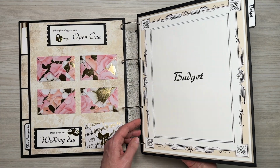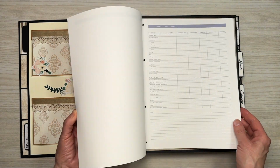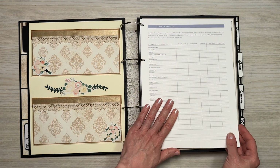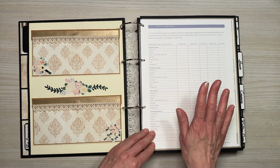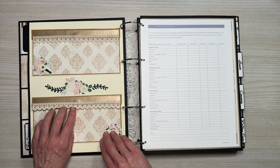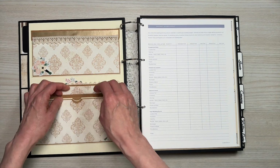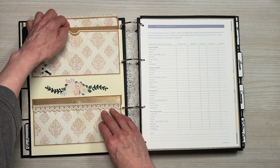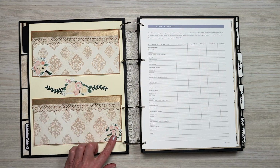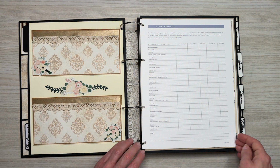So let's go into the budget section, and our page for that section is a budget worksheet. Again, this is from the same Russell and Hazel printable that I found online. I just love how thorough they were in their planner printable. And then on the left-hand side, we have two pockets here with a magnetic closure so that you can add your receipts in here. You could put checks or your checkbooks, whatever you need to go along with your budget. I added these gorgeous little sticker florals here and some die cuts to just decorate a little bit.